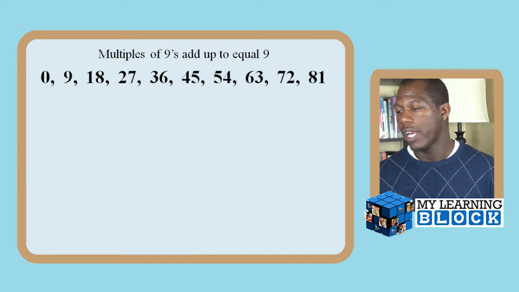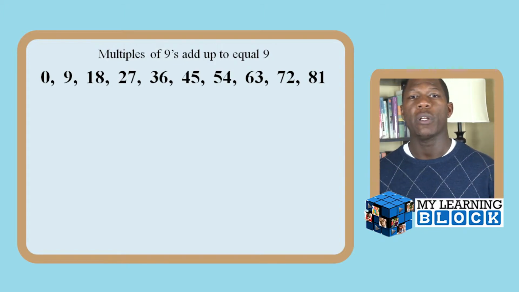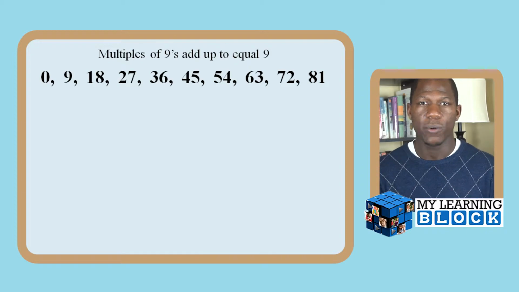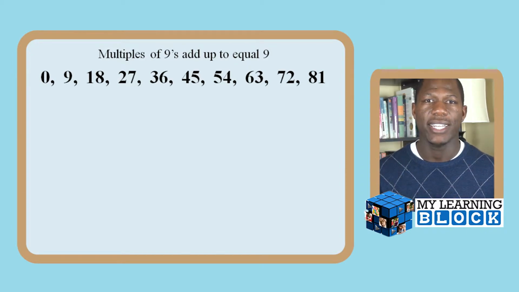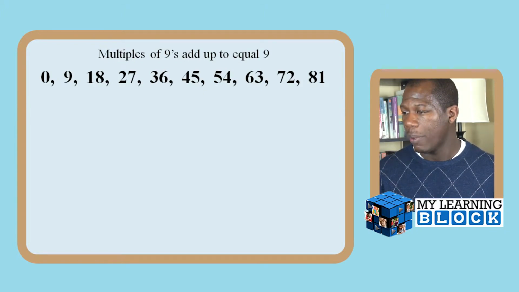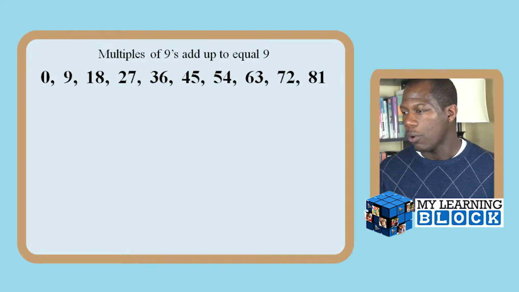All right, so when I'm working with 9's, you want to remember to help your child out when they're trying to work on their own and they're trying to do some correcting and they want to see if they come up with the right answer. One way to know about 9's is that multiples of 9's always add up to equal 9. Now, what do I mean by that?